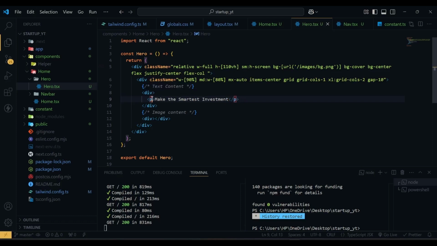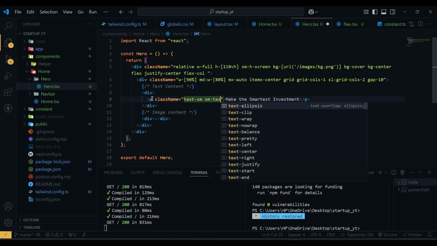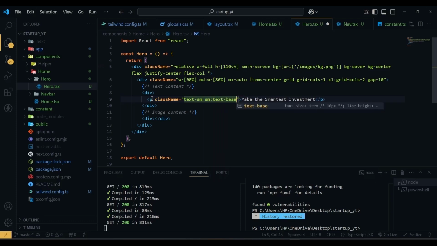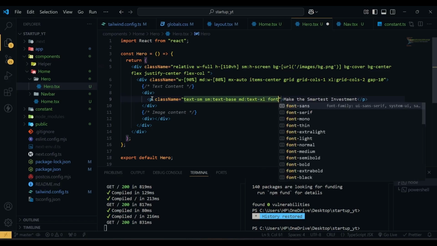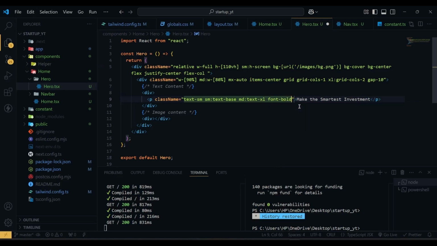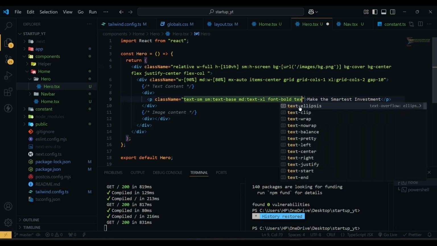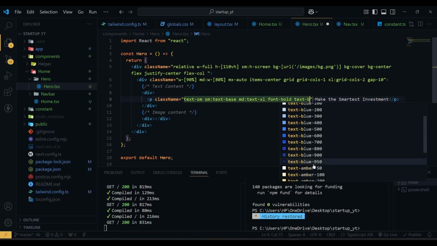This p tag has a class name of text-sm. In smaller devices text will be base, in medium screens text will be xl, font will be bold, and text color will be blue-950.